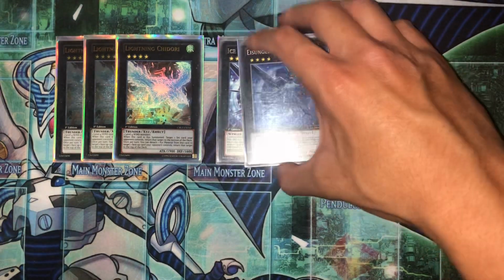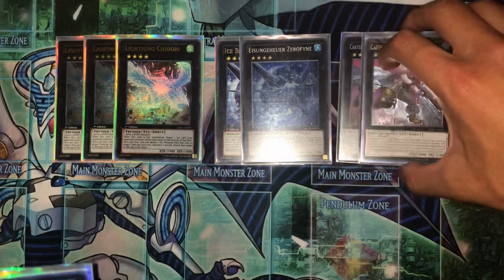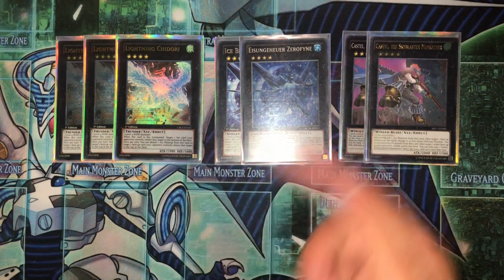Ice Beast Zerofyne, it's essentially a Skill Drain. Two Castels. The reason I'm running multiple copies of these is because I have Pot of Extravagance, so sometimes you want to go into these cards.